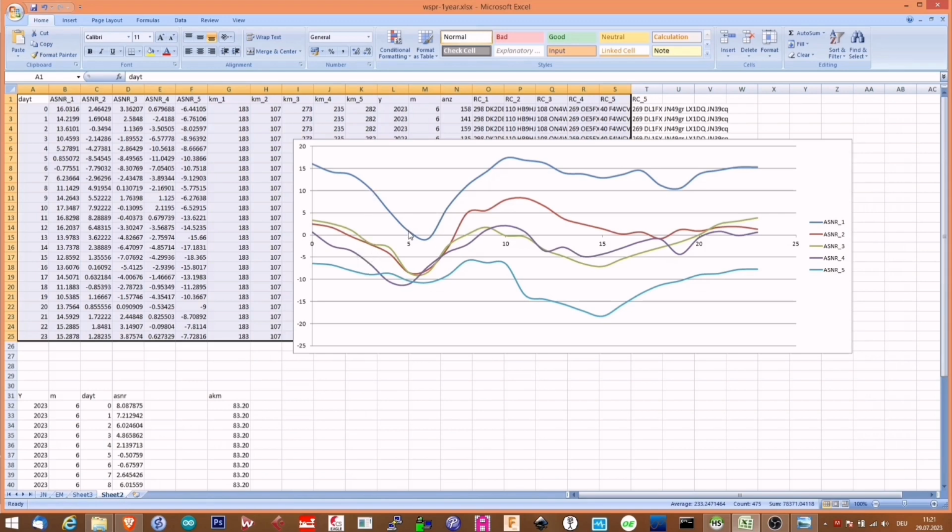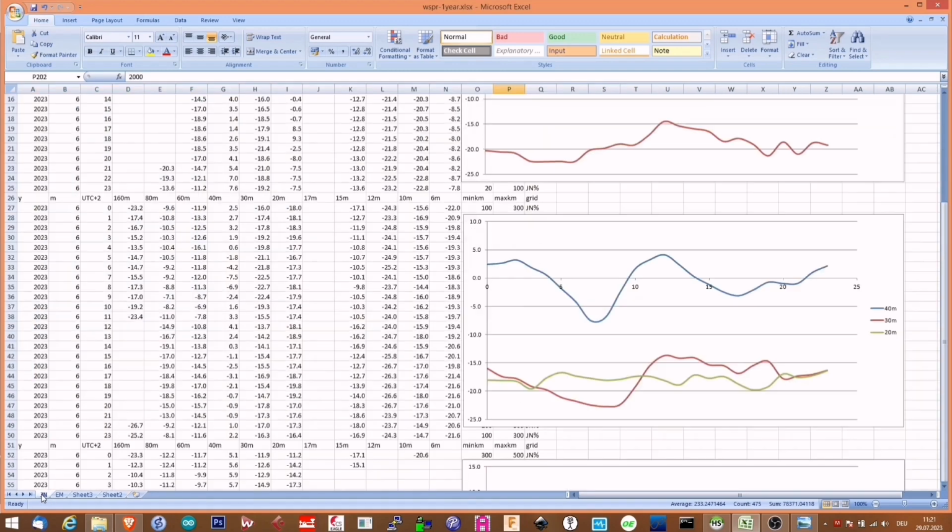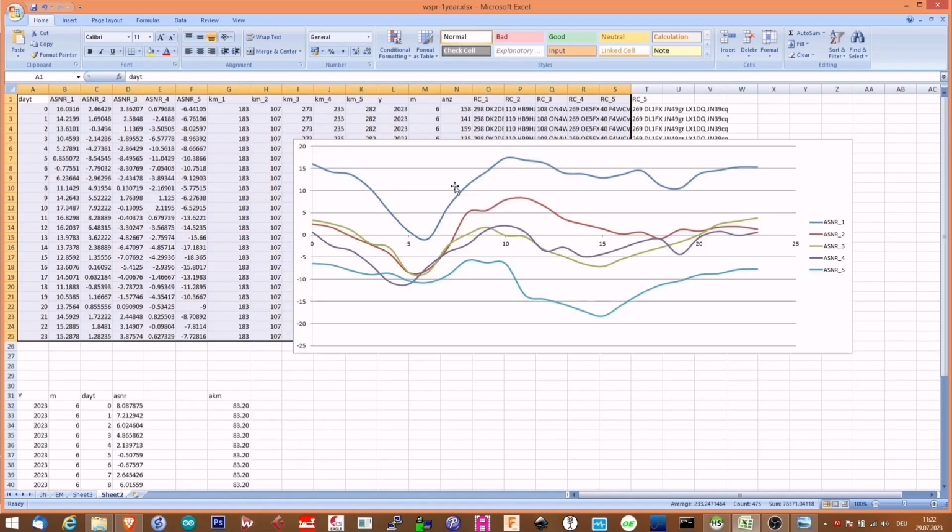So these 5 lines are my 5 reporter-caller pairs, and this blue line is the average of all of these 5. You see the lines themselves look quite similar. Of course there is a gap between them, some antennas are better than others, but if you move them up, they are quite similar.